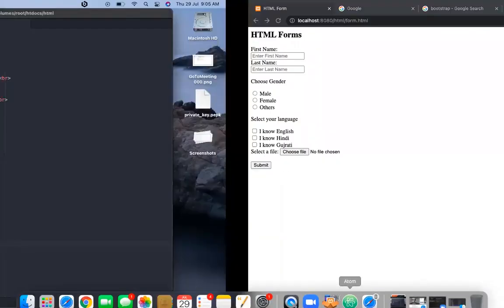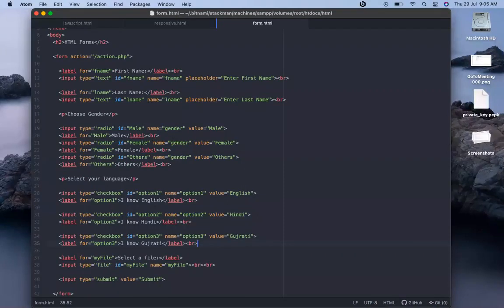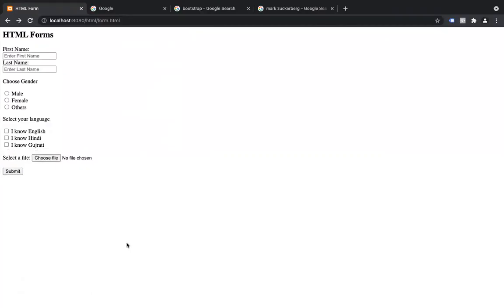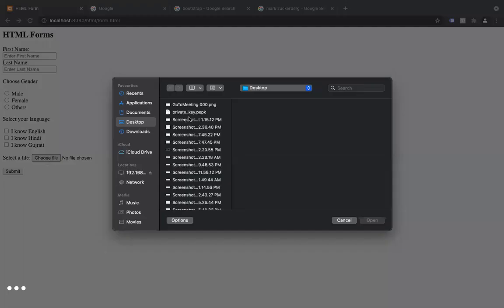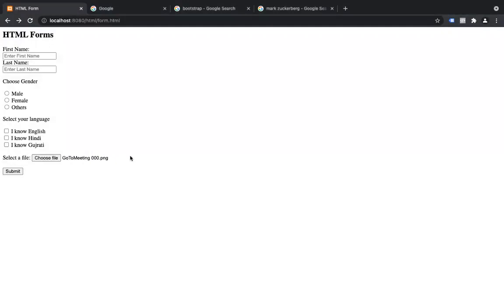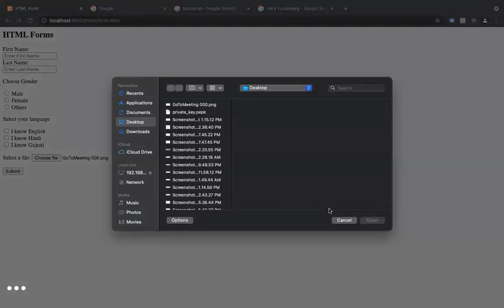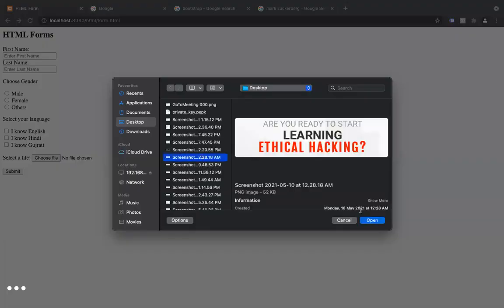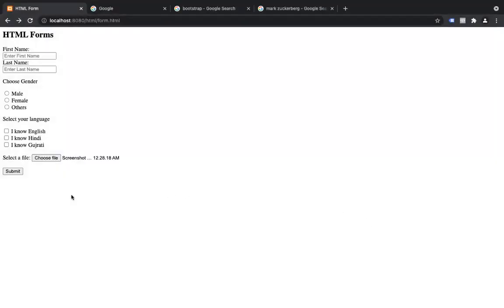Okay, line break. You can see the select the file option, no file chosen. Let us click on choose file and open. You can see it has now selected the particular file. If you want to change it, you can simply change it also. And when we submit it, it will submit the whole file too.